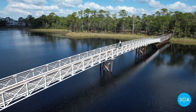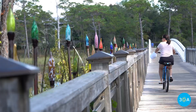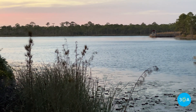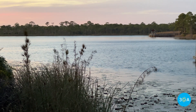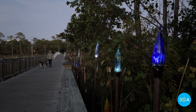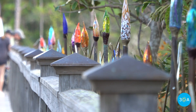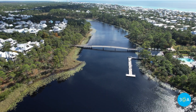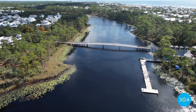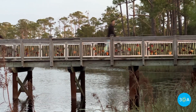Certainly no stranger to Instagram, Watercolor's pedestrian bridge connects Phase 1 and Phase 3 neighborhood developments. Spanning some 500 feet, the initial wetland crossing takes you over and through the native grasses and reeds found along this freshwater lake. At night, the bridge is illuminated with fiber-optic fixtures designed to mimic the cattails that flank the bridge. Hand-blown glass orbs are mounted on stainless steel tubes which allow the fixtures to glow softly and wave gently in our coastal breeze. Once beyond the wetlands and over the lake, the walking surface transitions to wood where a cable railing system adorned with copper leaves makes for a uniquely visceral experience.